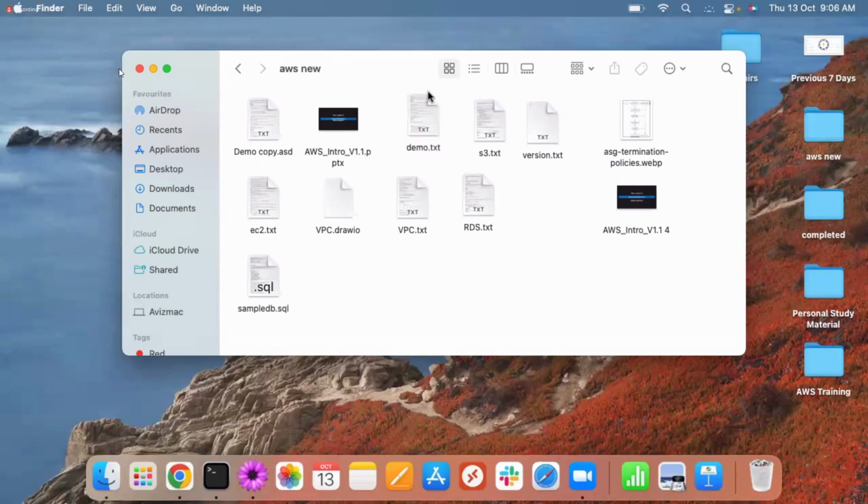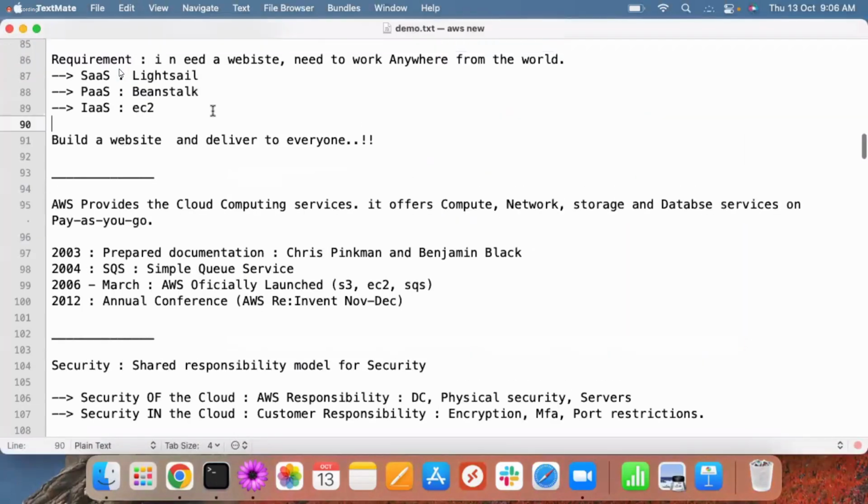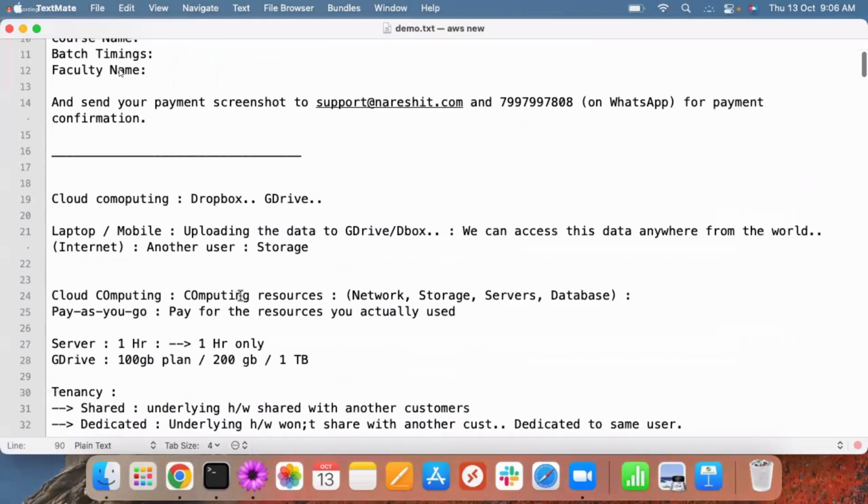The first thing: AWS is a cloud service provider. In simple terms, instead of building our own infrastructure, we depend on infrastructure created and delivered by AWS. Infrastructure means servers, network, databases, applications or services.